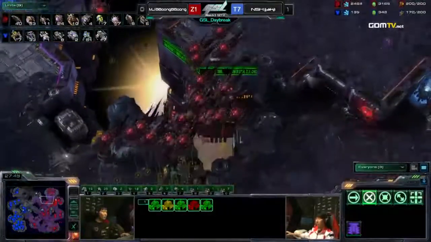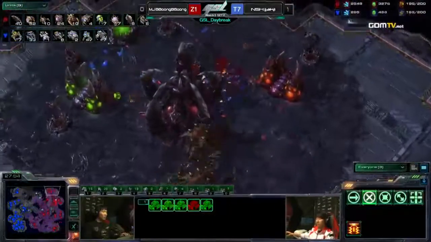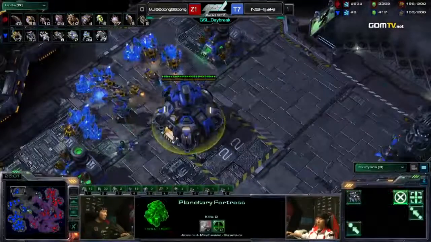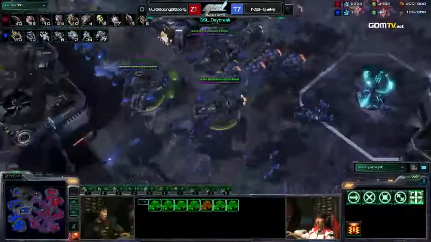And nice, kills the drop and gets out with the Corruptors. Now the Broodlords can zone out here and can clean up the main Lings. With the spines that he made earlier, the Marines just aren't really able to do anything here. We had a sudden shot at that Planetary. Just a reminder that it's there.